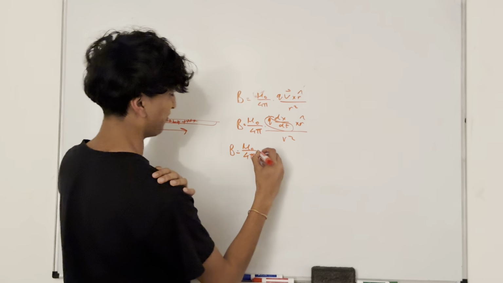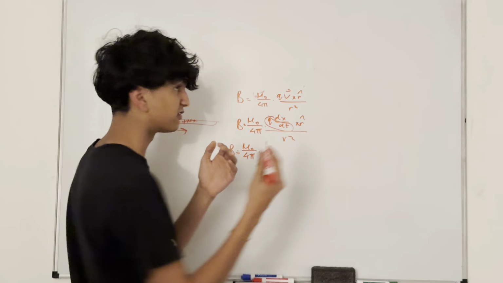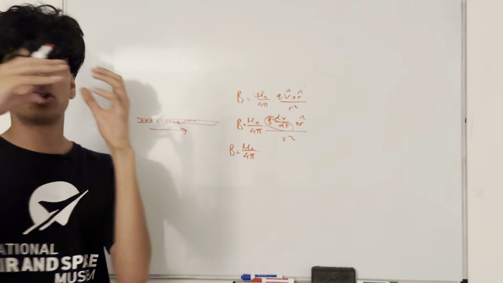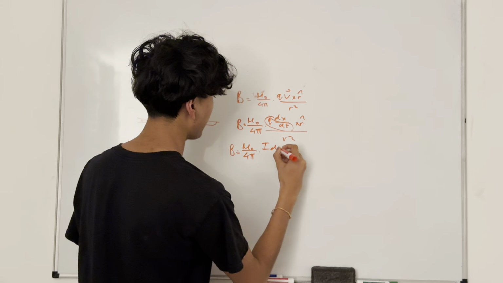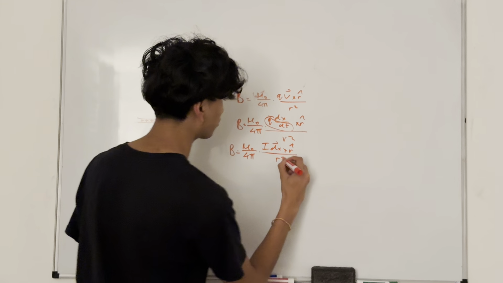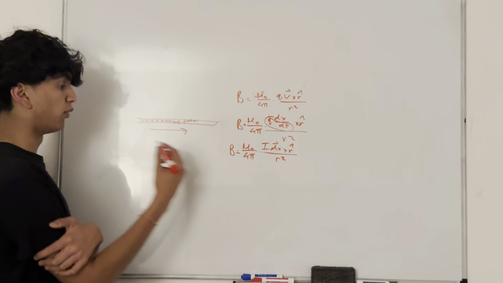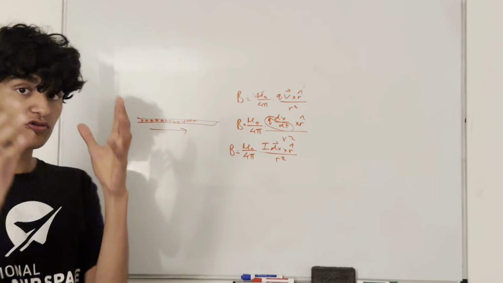Q, okay, wait a minute, I'm thinking through how to explain this. Q over dt, that's current, right? dq over dt, or charge per time, that's your current. I dx cross r. On your equation sheet, what this is saying is the magnetic field caused by a small circuit element.